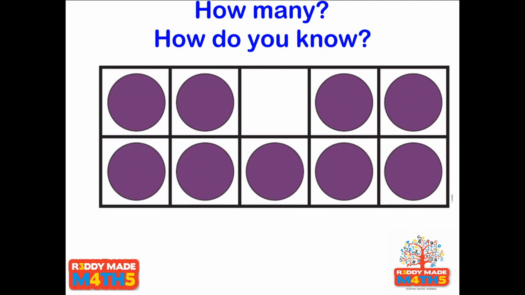This is a nice one. Just have a look at that for a second. How would you describe that image? Now, there's probably 2 main ways that children would describe that. Very common, a lot of children will say 4, 1, 4, or 4, 4, 1. Other children will see it as 2, 2, and 5.